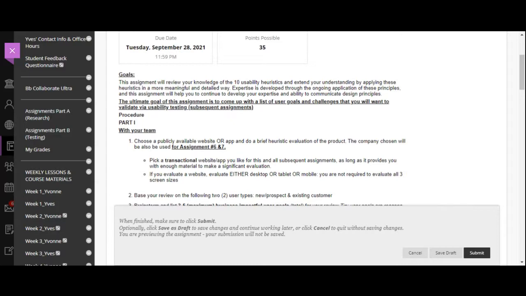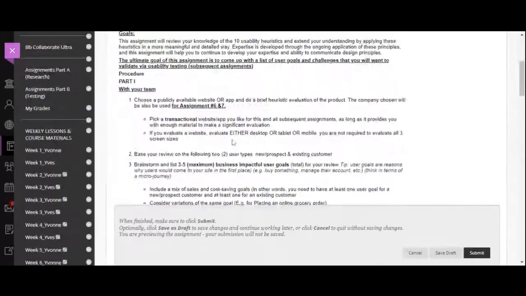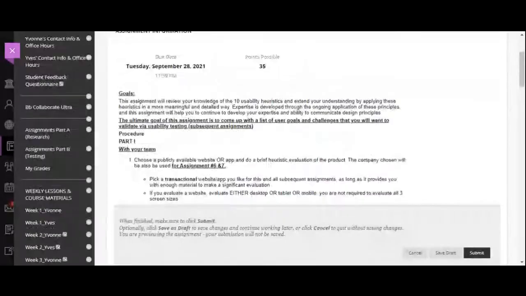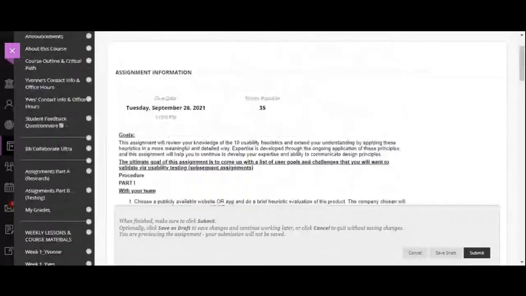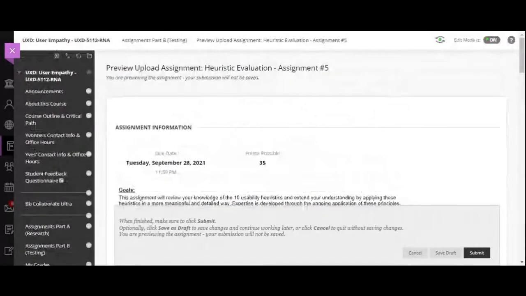I know this may be confusing, and I'm happy to repeat it, but please feel free to ask if there are any questions. You can already go through the details of assignment number 5, the first assignment, together. First have a team, and then what I suggest is that you review it, and if you have questions, we will at some point review the assignment together so that you can start working on it. The first assignment is all about heuristics. We're going to do heuristic evaluation for the site and the brand that you will pick. Next week, we're going to start talking about heuristics. We will spend some time on the 10 heuristics, so that we have a good sense of what we are going to test in our assignment number 6.